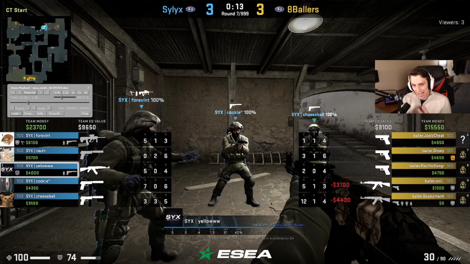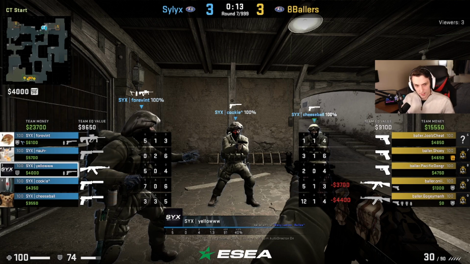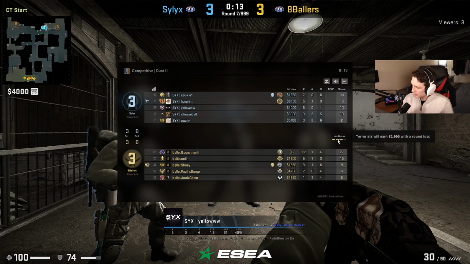Neither of these teams are ahead in this game. They're not snowballing. Whoever wins this round is basically going to be economically broken. But you have a look at the loss bonus. These guys, if they lose, this is not a dire scenario for them. They're going to be able to buy some guns next round and then continue to buy the round after, whereas Sylyx have no loss bonus.